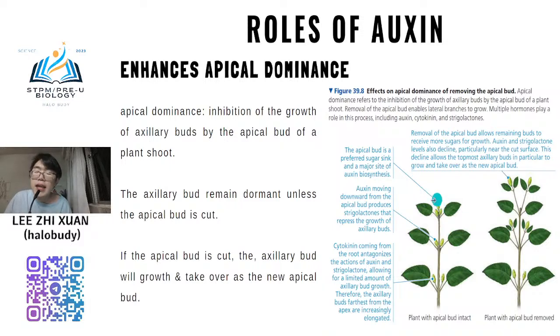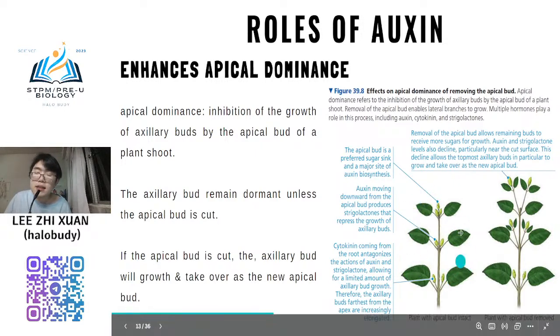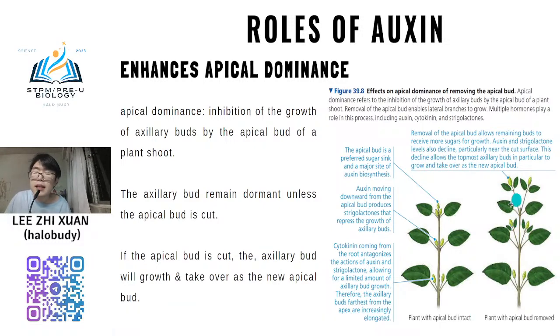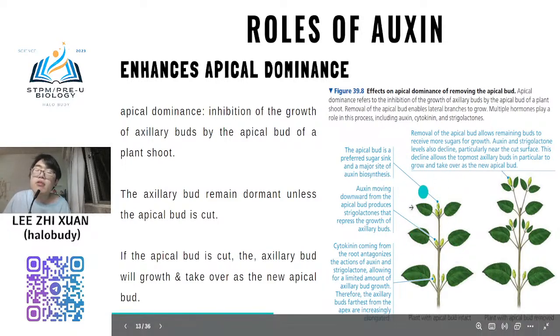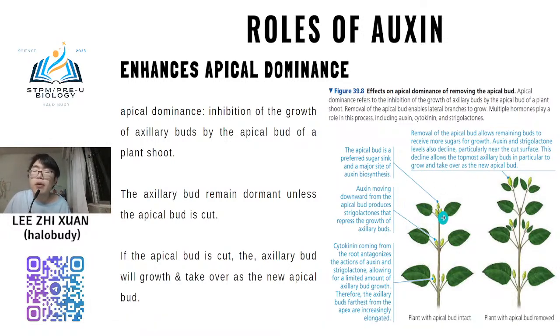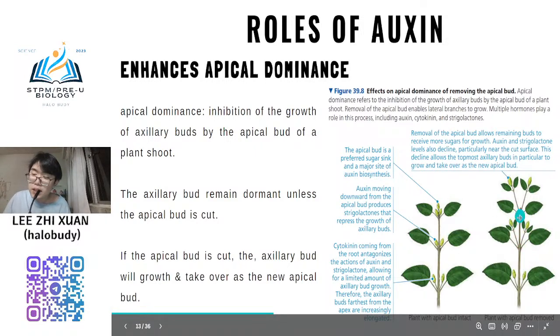Okay, and then if apical dominance occurs, meaning that the plant will not branch. The plant will only grow in a regular pathway. You see this, it will grow in a regular one. It is not like this, where you will see it branching this way, branching that way. So this one is not apical dominance. It is already the non-apical dominance. But apical dominance is like this one. It looks like a regular shape, and the arrangement is nicer and more regular compared to this one. So this one is already without the apical bud.